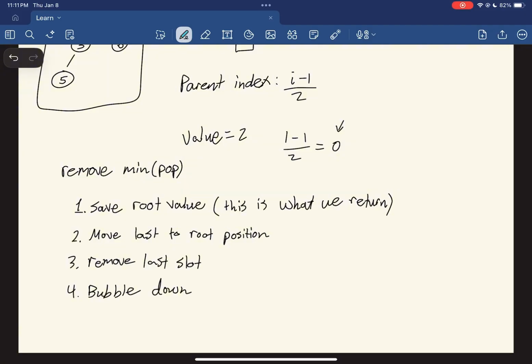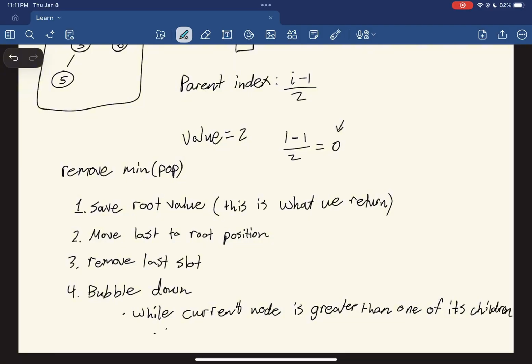Now for bubble down, we have: while the current node is greater than one of its children, swap it with the smaller child.